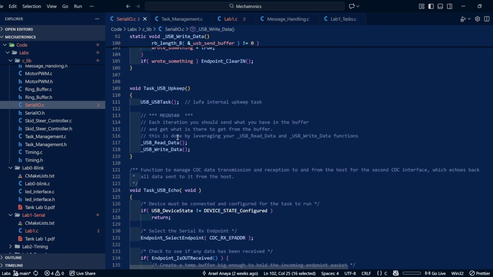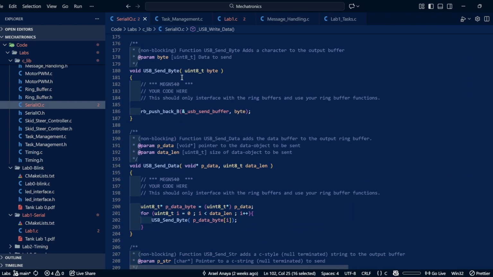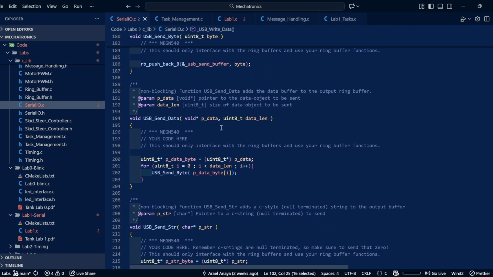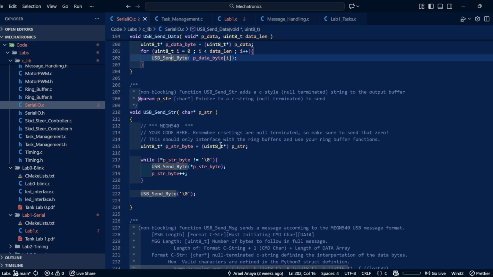Then moving on, I think this was already defined for us. Echo was obviously already defined. Then we go into sending all the data. To send a single byte, we just push onto that ring buffer structure. To send data, we go through any struct. I think the void pointer means it can be any type of structure-like object being passed in here. We are just going to iterate through that and run send byte on each part of it to send the full data over. String is just going to iterate through the whole string, and you send byte to push that over.